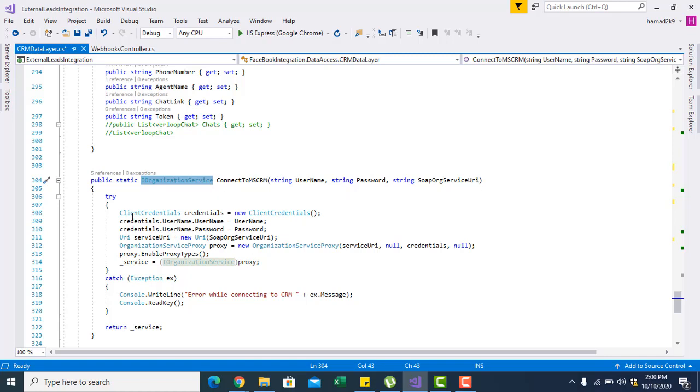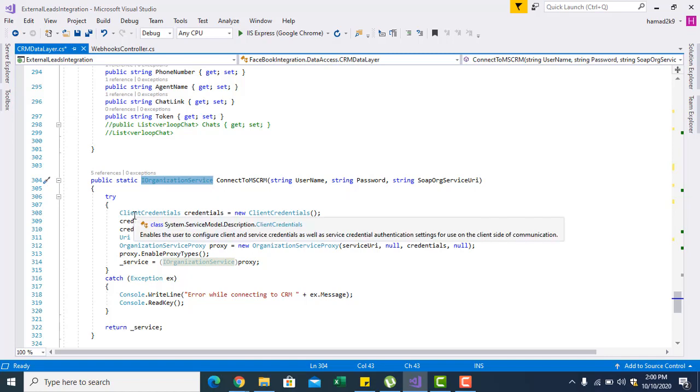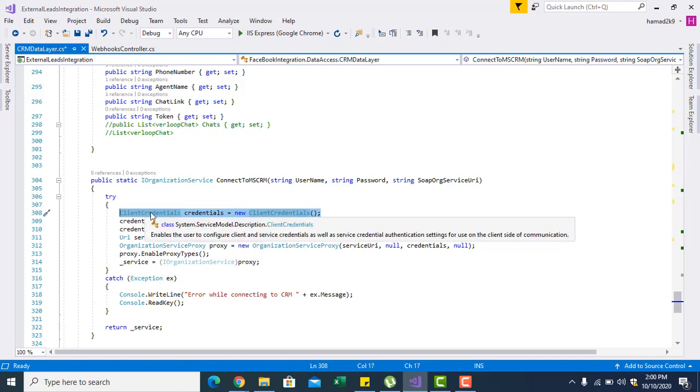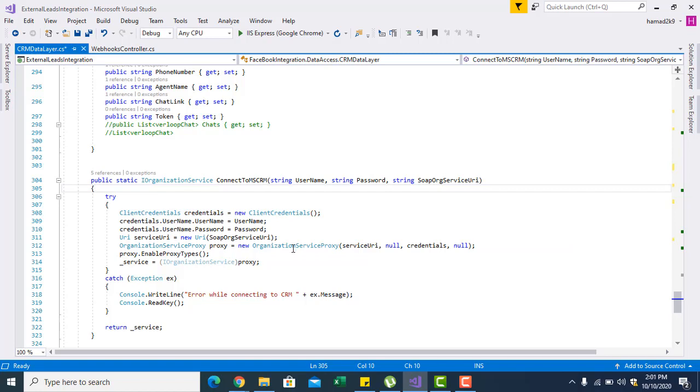So these are the client credentials. To use it you have to add the reference of this class. Then we have the organization service proxy.